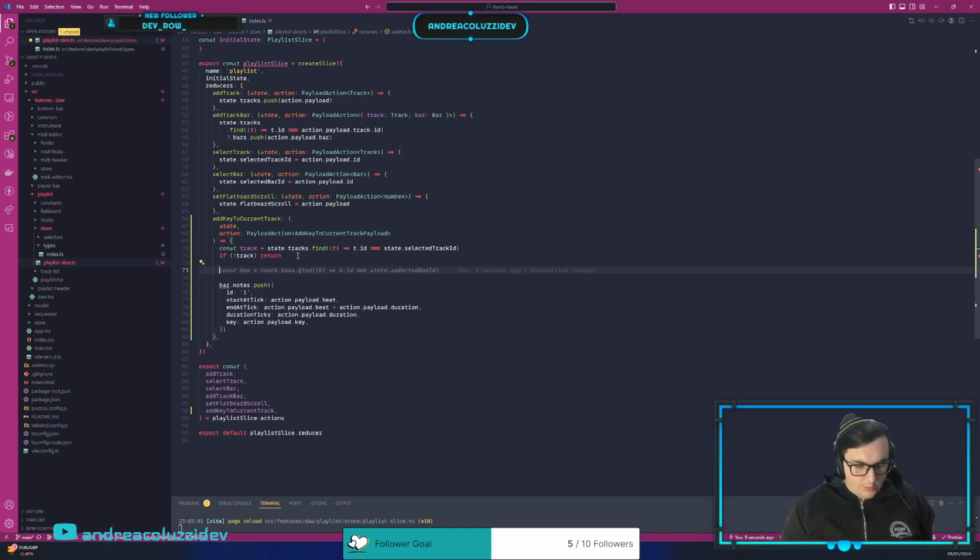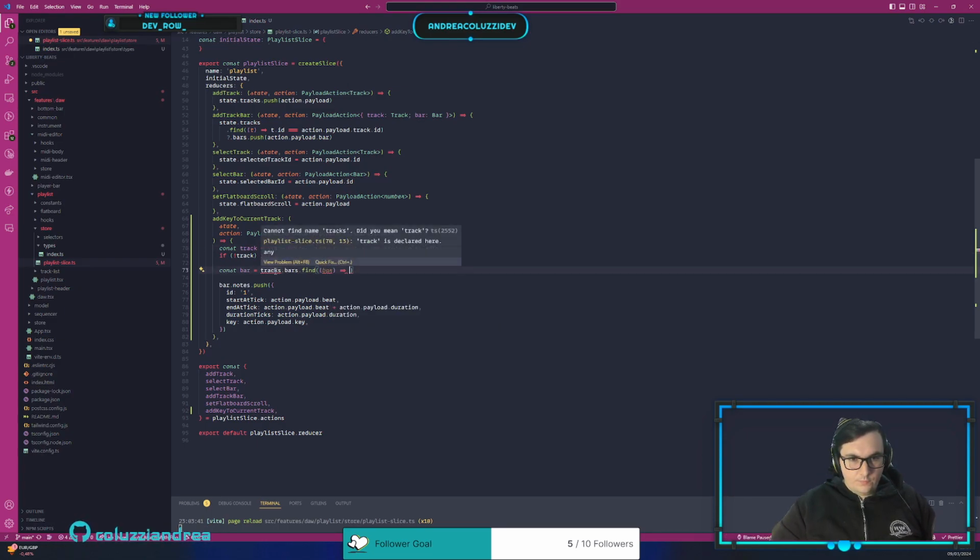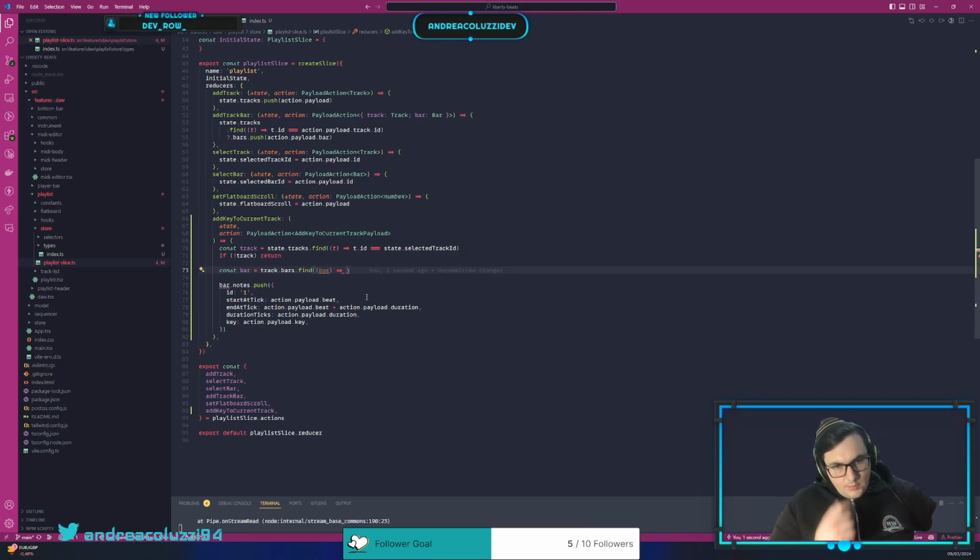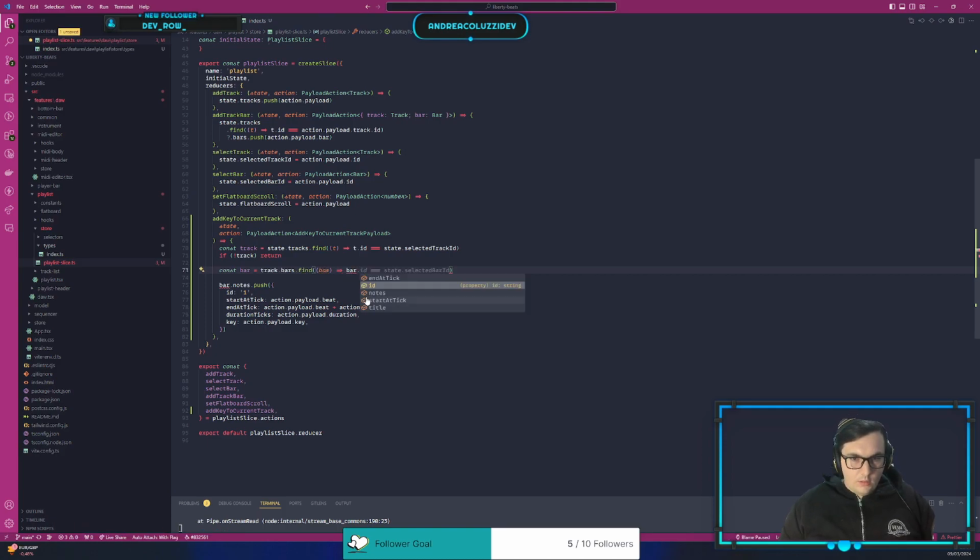So we just want to const bar equal tracks bars find, and we want to find the first bar that starts at tick. Oh, tick, not beat. Okay.